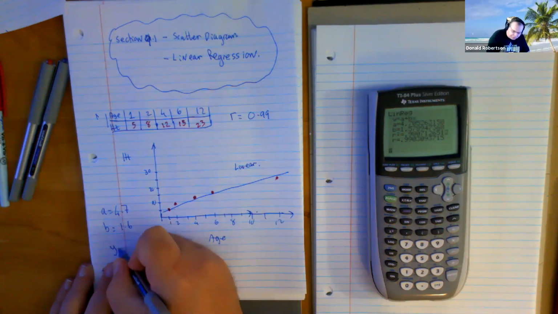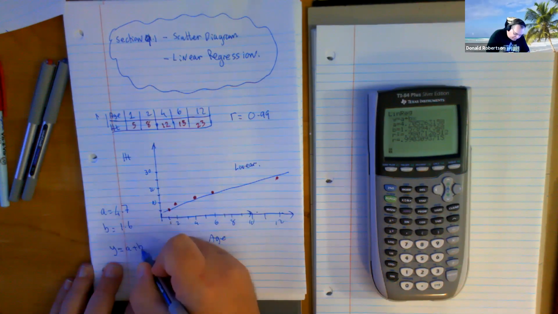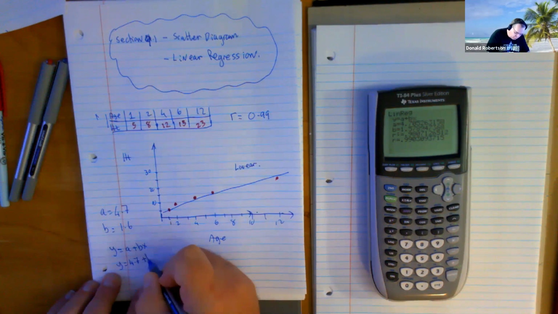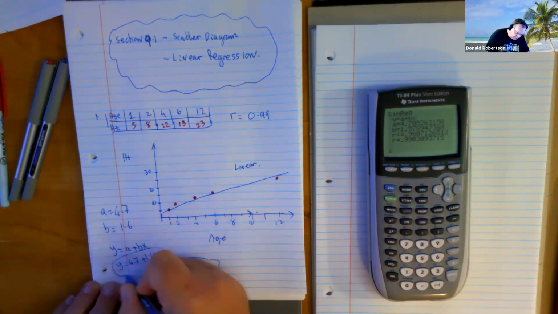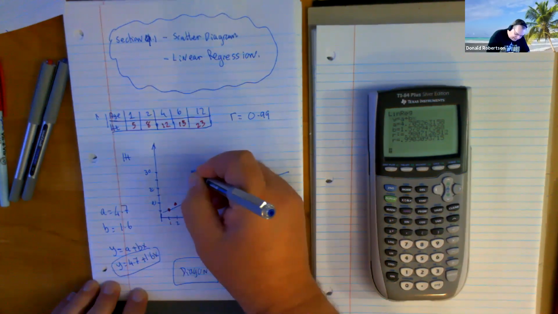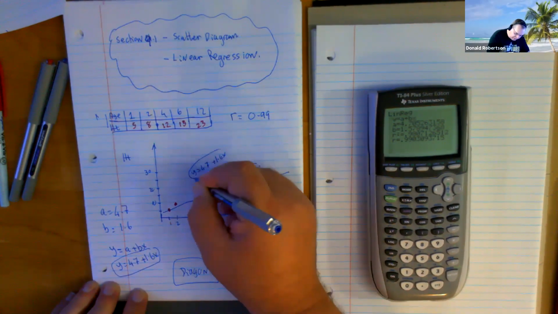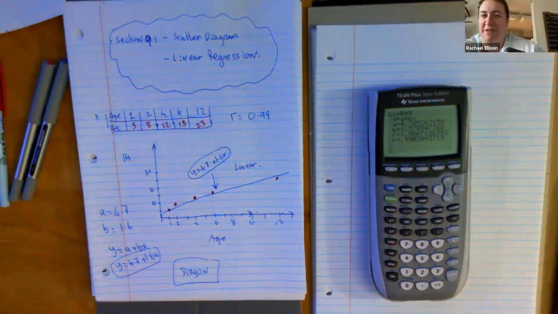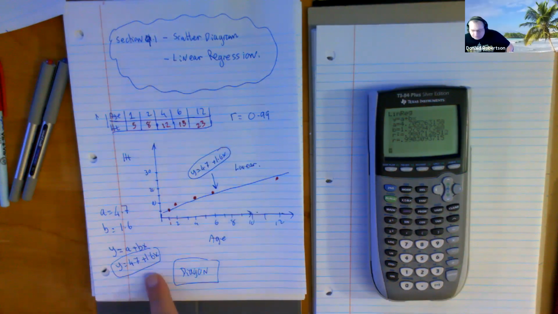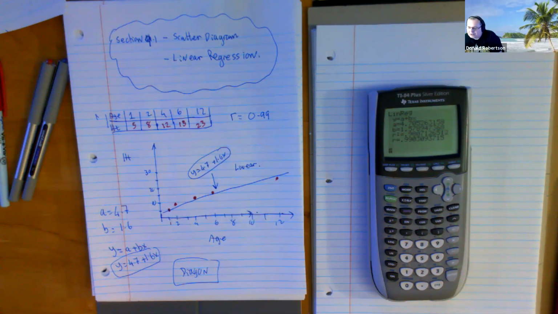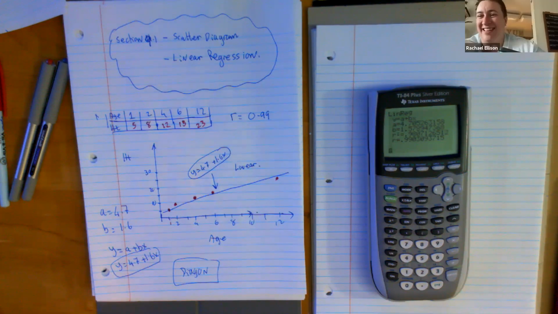They also call this y equals A plus BX. Now that means 4.7 plus 1.6x. What you get from that is the equation of this line. That equation looks really familiar. Y equals mx plus b, that's probably why it looks familiar. It's a version of y equals mx plus b, but they switched the order and called it a and b. Right, that's all it is.